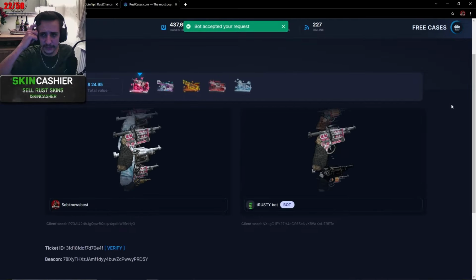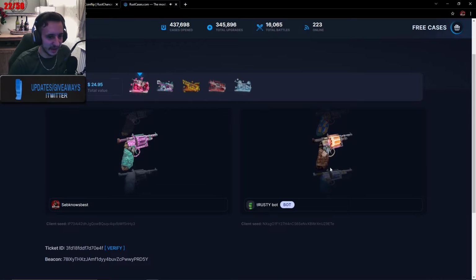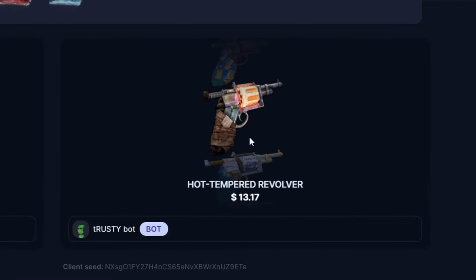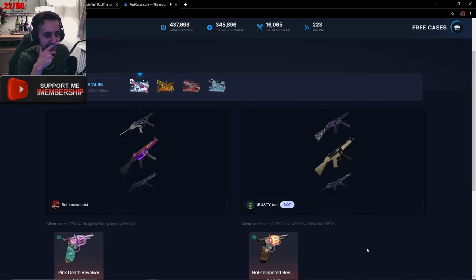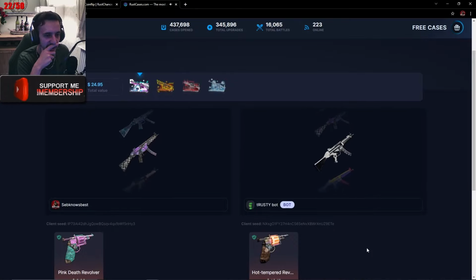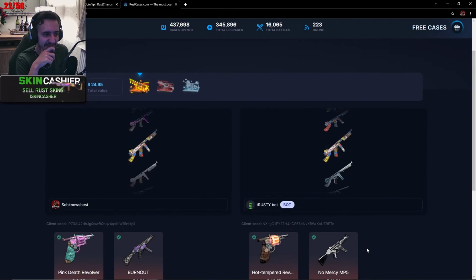All right, so let's try a case battle with a bot on here. I like that animation. Oh, of course the bot pulls one of the best items. Fuck you. No, you're gonna come back. I'm gonna pull the MP5. Come on, MP5. He's shitting on me. He's dominating me. Come on, Thompson.